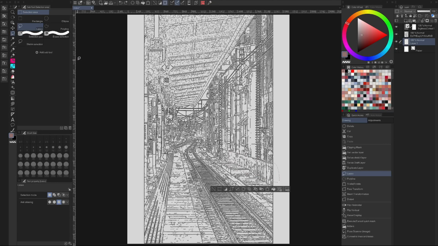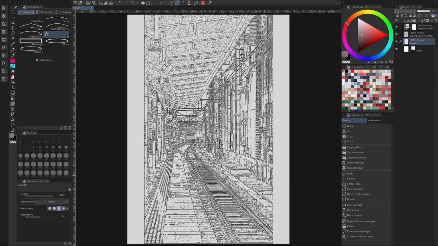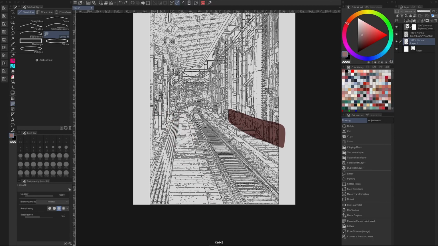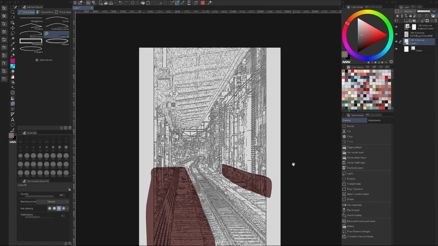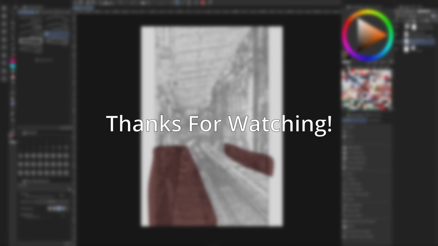If you're constantly using the Lasso tool and Paint Bucket to fill your drawings, you can instead use the Lasso Fill tool to shorten your process into a single step. You can find the Lasso Fill tool under Direct Draw.